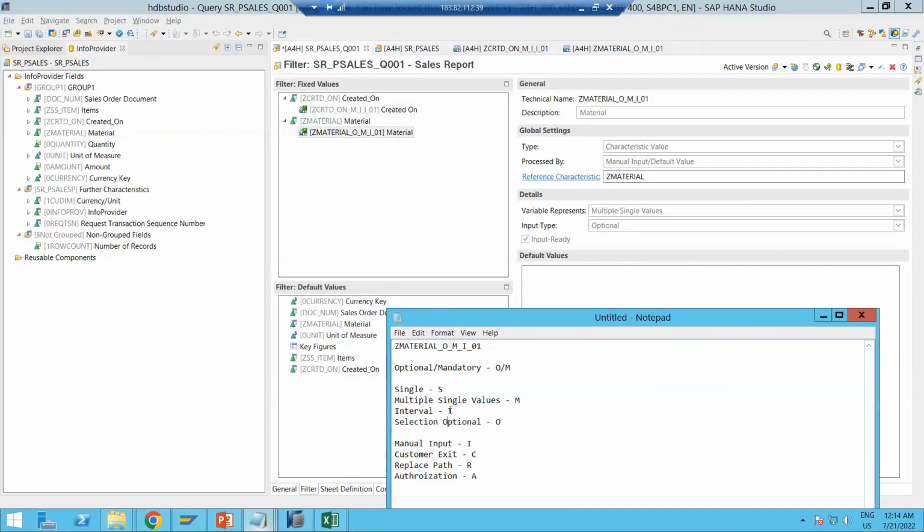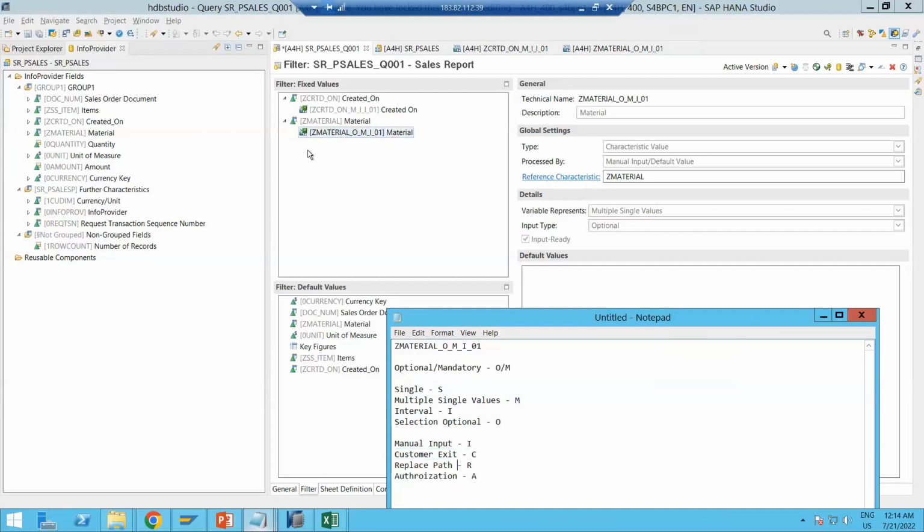And when coming to processing by, we currently covered only manual input, but to cover customer exit we must have ABAP knowledge. And replacement path and authorization I will cover at the end of BEx reporting. We will work on this too.